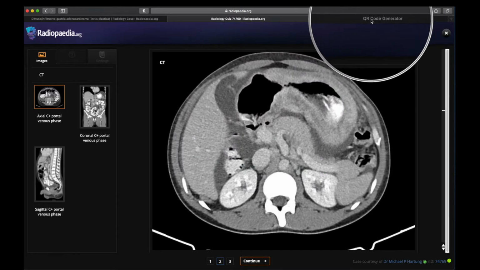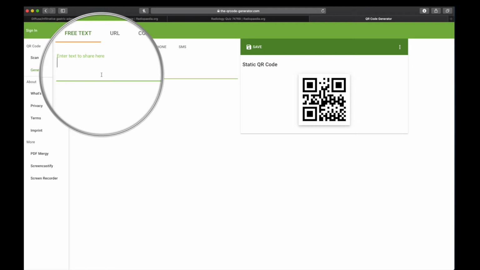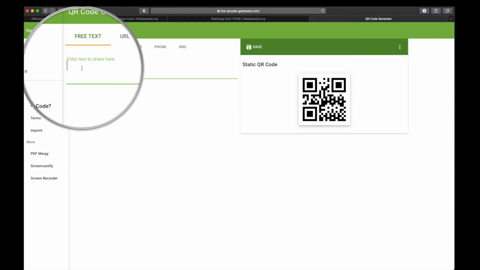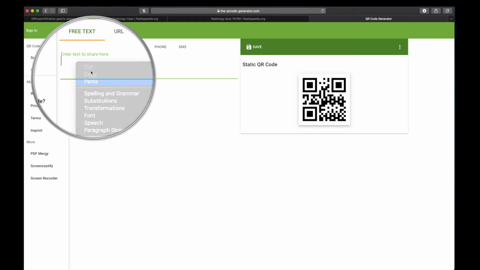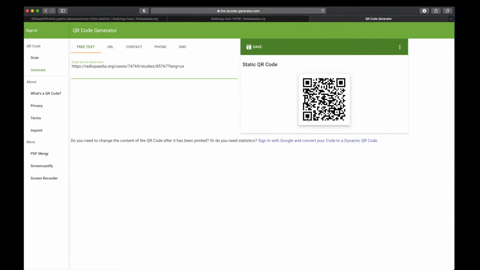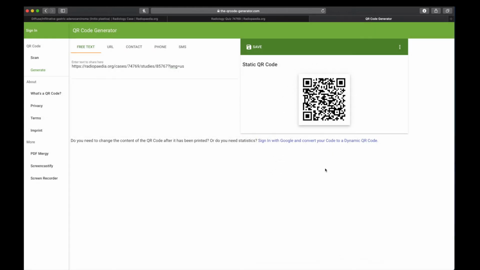And then I use this website called QR Code Generator, or any QR code generator website will work, but this one has a very nice, convenient way of saving the files and naming them. And paste that link here, and then that has generated our QR code. So you could go ahead and scan that code if you wanted to see how it works. And if I save that as case 1, linitis plastica, for example, that would save the case to my downloads, and then I can simply take that as an image and import it into my presentation.